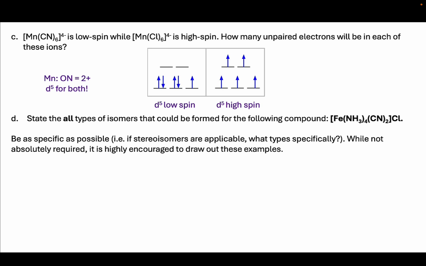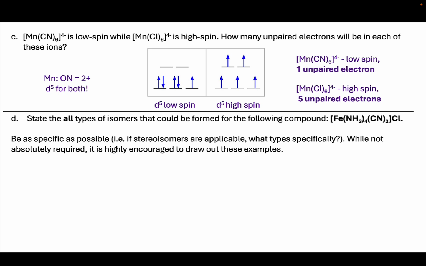And in a low spin complex, the electrons would rather pair up, something they don't love to do. It's energetically unfavorable for them to pair, but they would rather pair than go to the higher energy level. And that's the case for the first low spin complex. The second complex is high spin, and in this case, the electrons would rather go to that higher energy level than pair with the original electrons. And so if we look at high spin and low spin, we can determine that for the low spin configuration, we have only one unpaired electron. And for the high spin, there are 5.